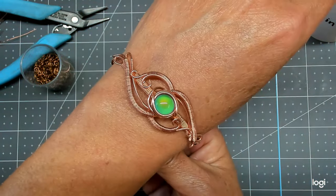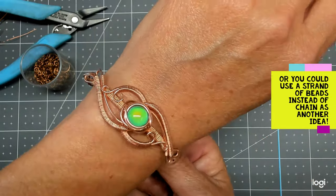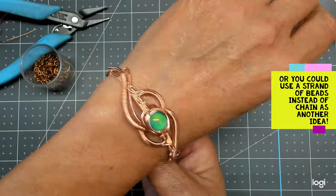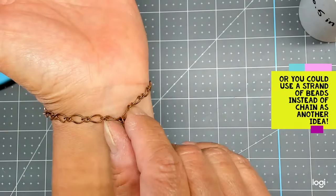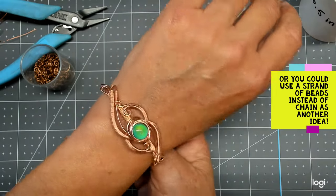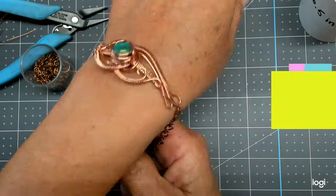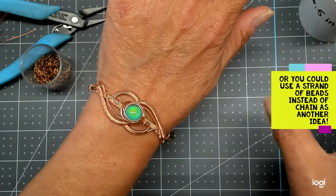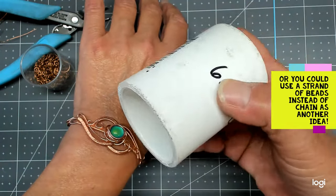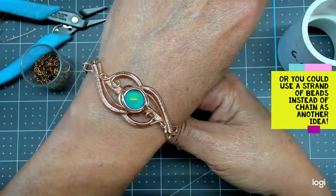And you can adjust this chain and make it, you know, length enough to get a nice snug fit right there so that it can be easily worn but won't go anywhere. So that's the other thing you can do with Clairese. That's beautiful. It's an easy way to make a bend, just using a large PVC pipe or a medicine bottle, vitamin bottle, all of those work. And it makes a beautiful cuff.